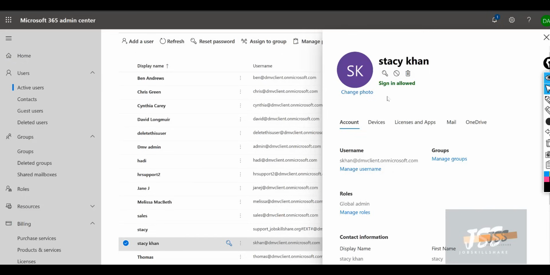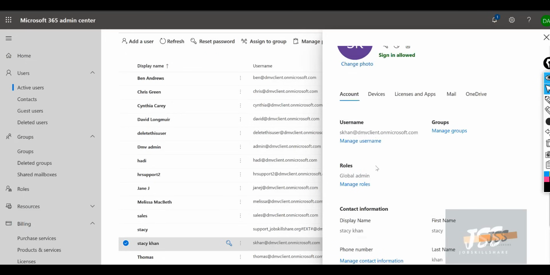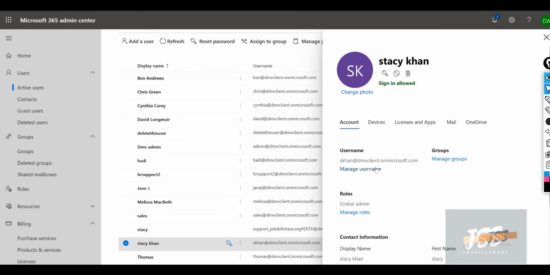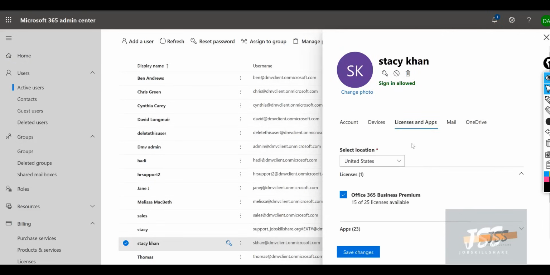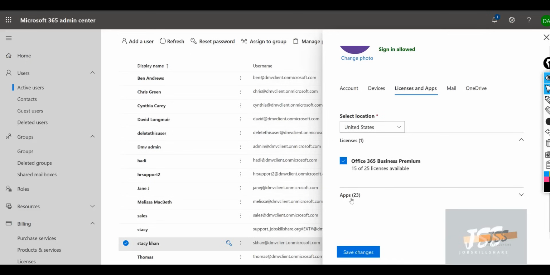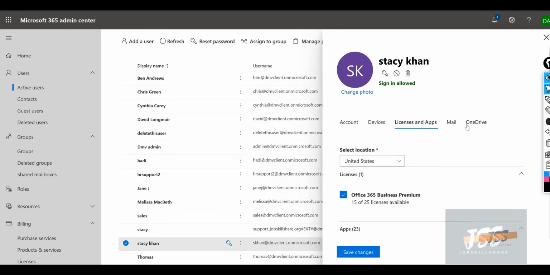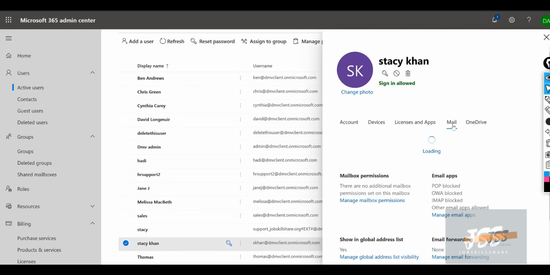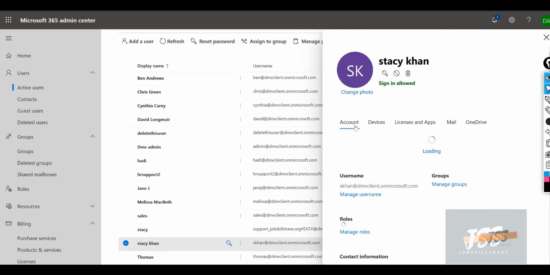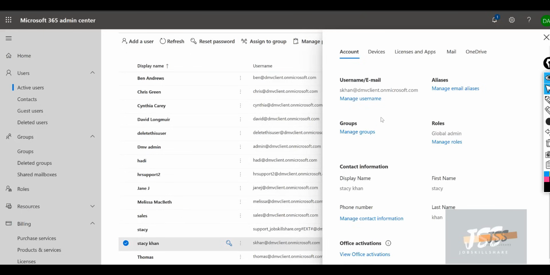Now this is where most of your real world skills start, because this is where you can be getting calls like, I got locked out, block this user, delete this user, change my photo. They may have the ability to do that as well, but you may be asked to do it. Or they may say add another license, change the license, take the license off, add an application, remove the application. OneDrive could be added here, some mail stuff. We're going to come back to all of this later with these features, and you can see there are so many different things that you can do.